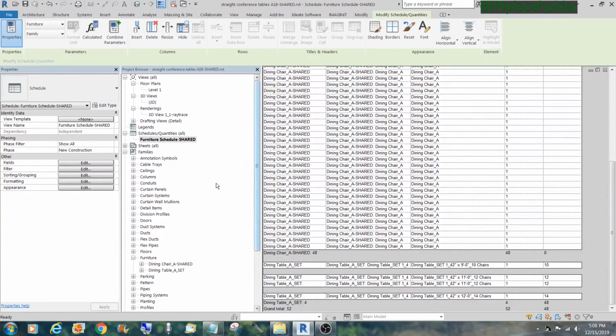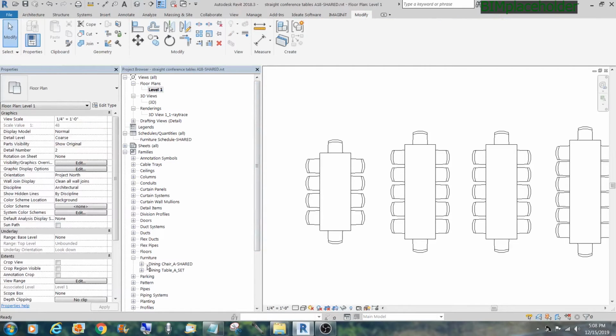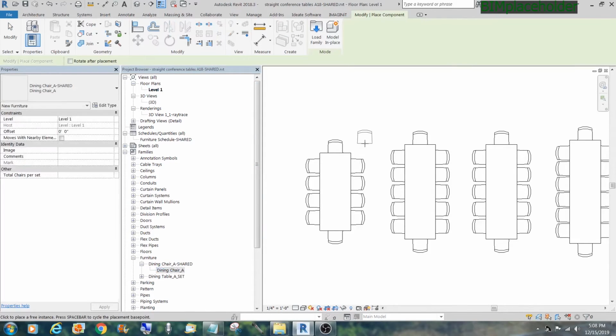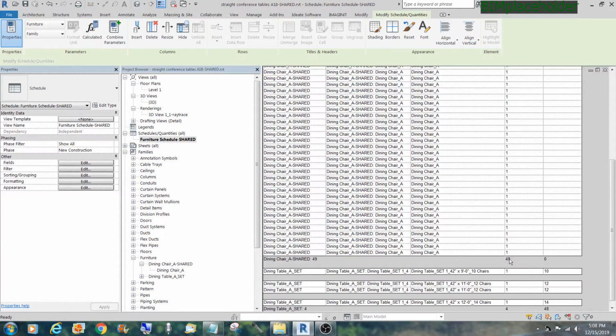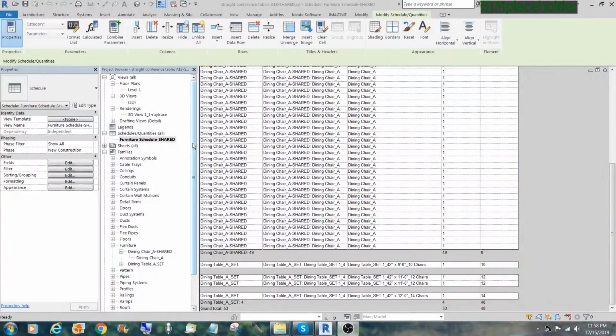Quite simple. So now, if I wanted to add a chair, and I had one there, you could see it's 49. And we have 48 on the set and one separate chair. And this is our schedule. We have 53 total furniture items.